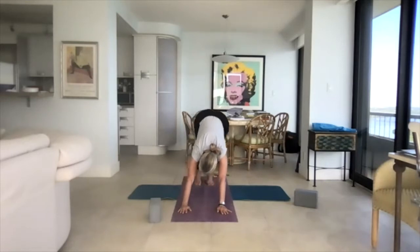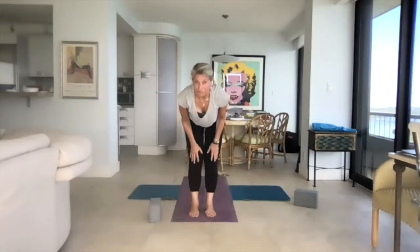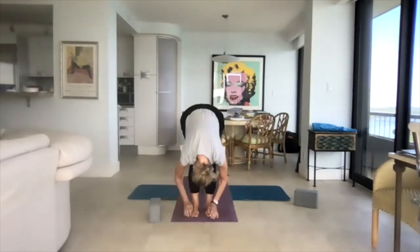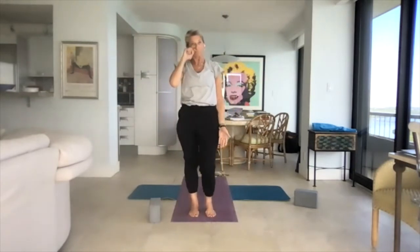And when you're ready, walk your feet to your hands. Bow the head, relax the head. Inhale, come into flat back. Exhale, come back down. And inhale, reverse swan dive the arms up, touch the sky. Exhale, hands by your sides for Tadasana.